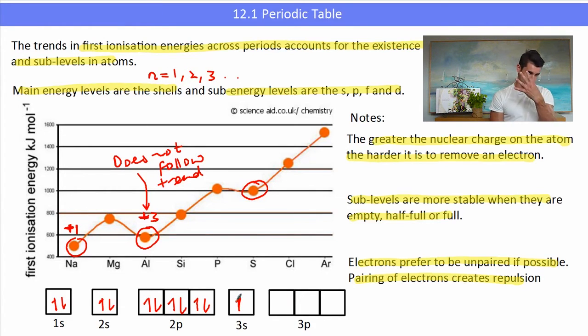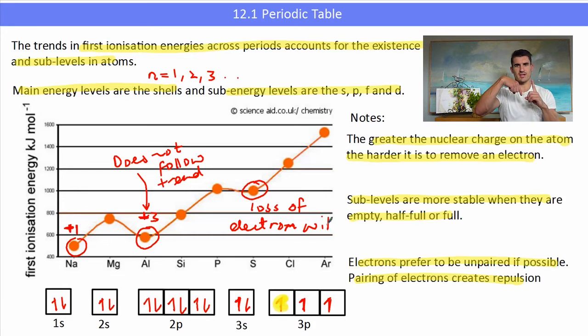The other exception is sulfur. Sulfur has 4 electrons in its 3p subshell. So that means it is just over half full. Now what sulfur could do is if sulfur loses 1 electron from the 3p, it will have a half full 3p subshell. And that is going to be slightly more stable than having that extra electron in there. So sulfur also doesn't follow the trend because it is actually easier to remove that electron than what we think because of the electron pair repulsion in the orbital. Remember an orbital can either have 1, 2 or 0 electrons. So in this case those electrons are paired and it is actually easier to remove one of those than we think. So it doesn't follow the trend of increasing ionization energies as we go across period 3.